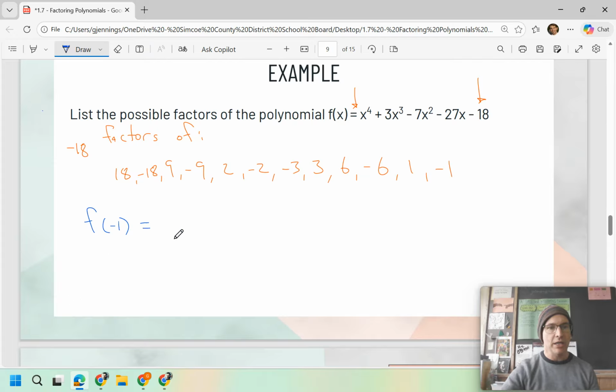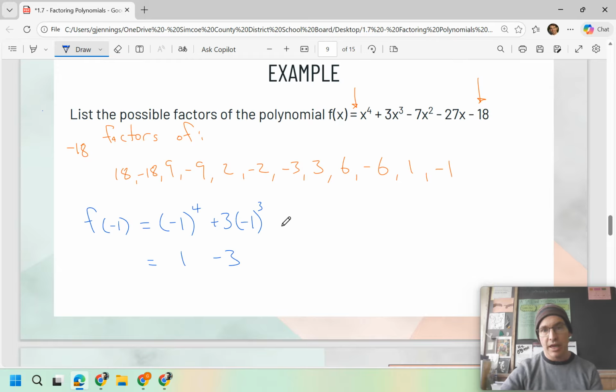So f at minus 1 equals, I'll do it really formally, minus 1 to the 4. What's that going to be? That's 1 plus 3 times minus 1 to the 3. What's that going to be? That's -3, right. So basically, you're going to add your coefficients together, but do plus minus, plus minus, plus minus. All right, so it's a little more thinking. Maybe write down some steps and don't make an error. You want to find this factor if it exists because it's easy to divide out.